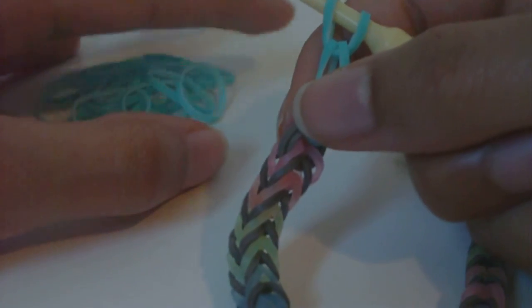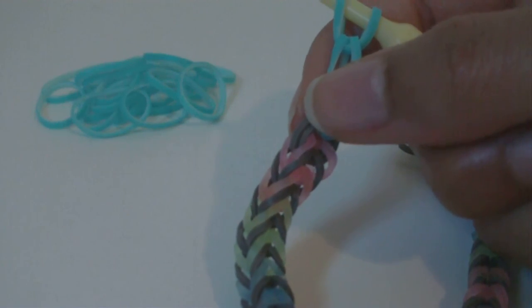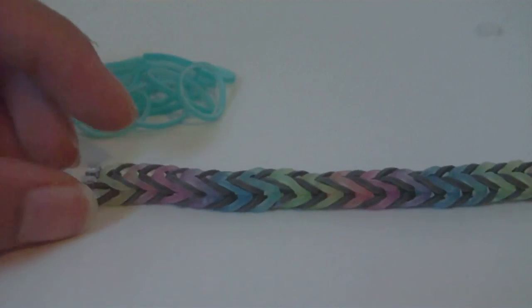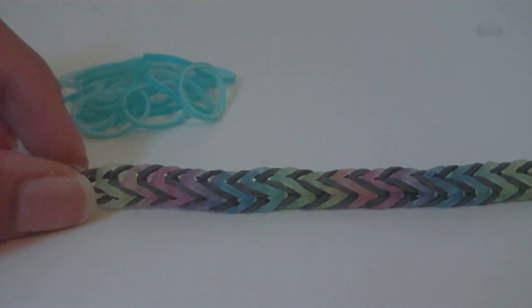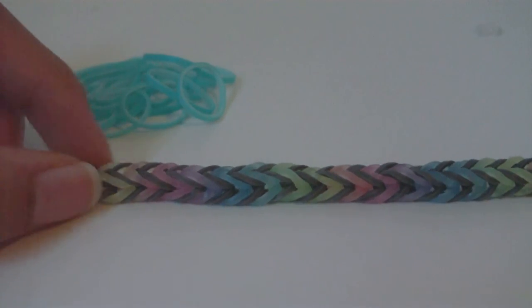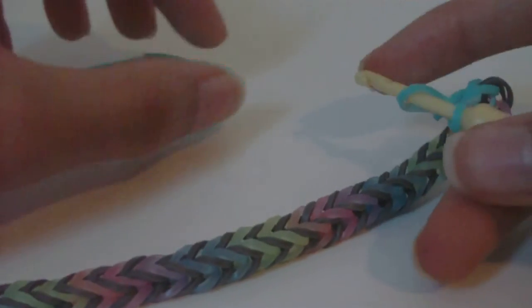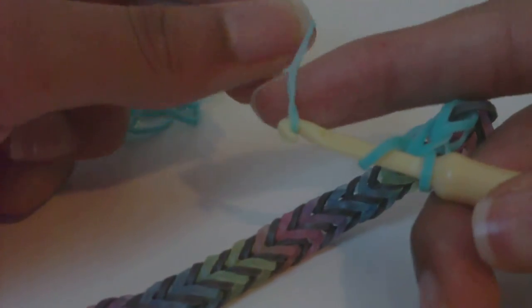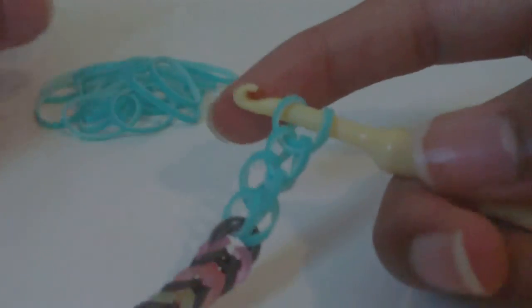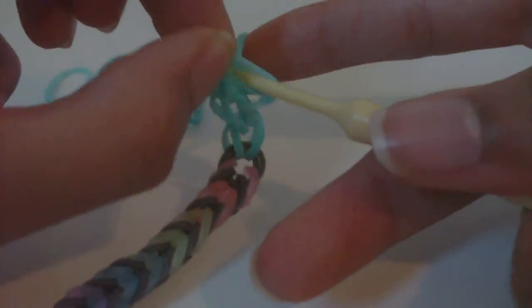And you're just going to continue making this little single chain until you've either run out of rubber bands, if you went ahead and figured out exactly how many you'll need, or about how many you'll need, or you can just keep making the single chain until it's a little bit longer than the fishtail. So you might just want to add one extra rubber band, so it's just one rubber band longer. And you'll see once I finish mine, but just continue making the single chain, and yeah, use the pause button if you need to.